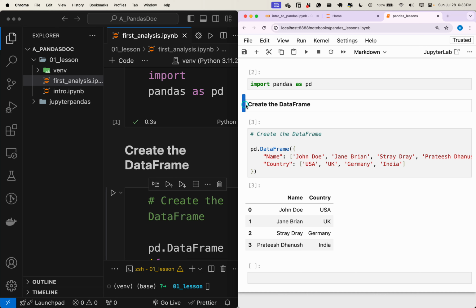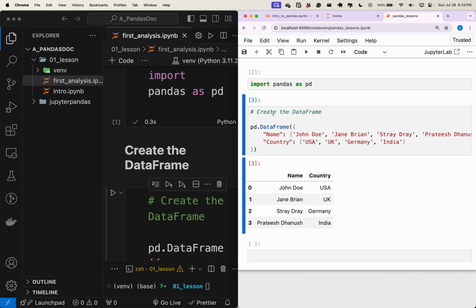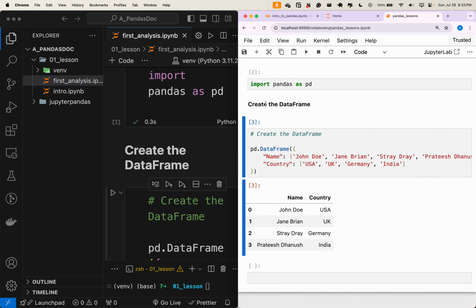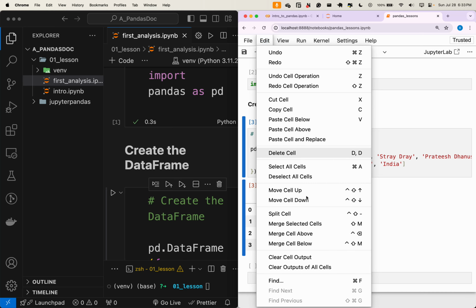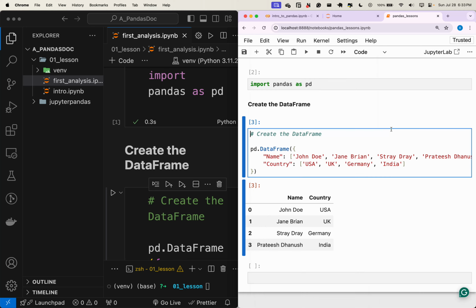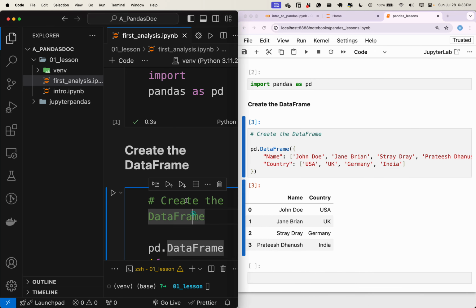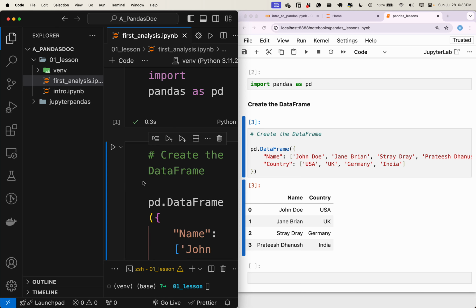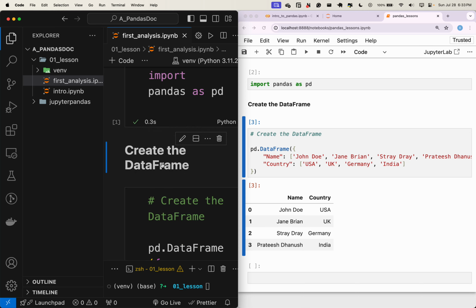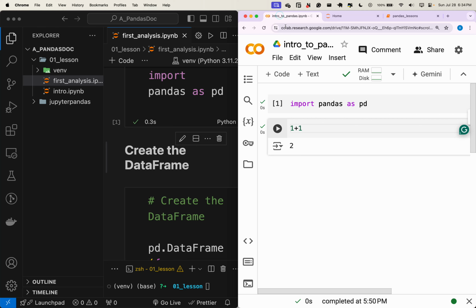And so let's say you delete the cell with D, you can just press Z. It's going to bring back that cell for you. And so I just encourage you to explore all these options that you have here so that you get accustomed to the environment, depending on whichever one you choose. I believe that it works here as well. I just pressed D twice, and I'm going to press Z, and it restores that for me. And so that's it in this video.